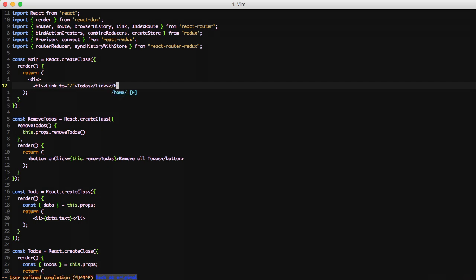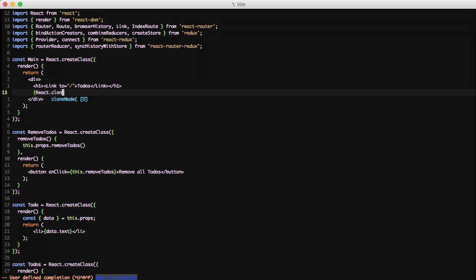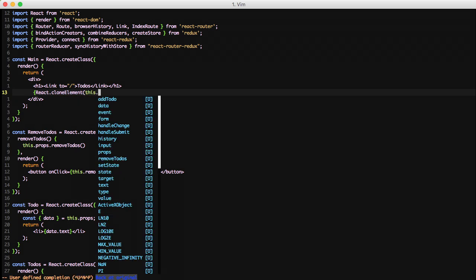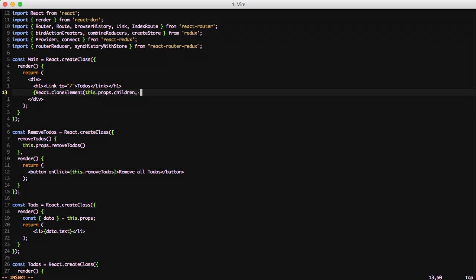Then we're going to have a bit of React, and in this case we're going to do React.cloneElement, this.props.children, and this.props. This whole component is kind of boilerplate until you understand better what it does. All it really does is take stuff and send it down to anything that inherits from main. That's the best way to explain it. So any state that Redux manages is pushed down into everything else that's below main and being inherited. You'll actually get to see that in practice in the next couple of videos. So with that in mind, just add the main component and move on to the next step.